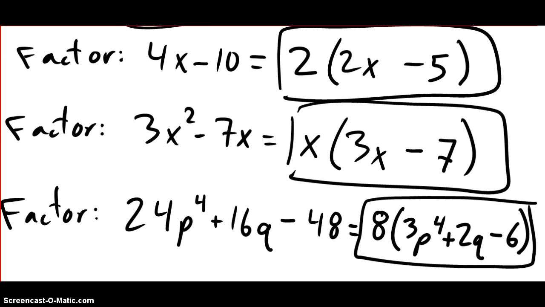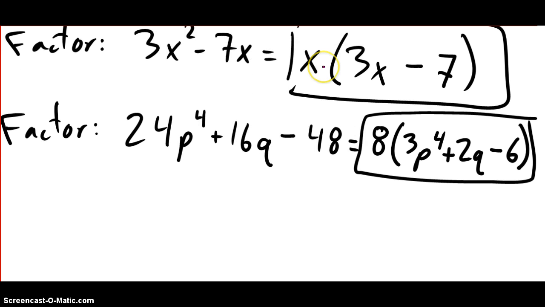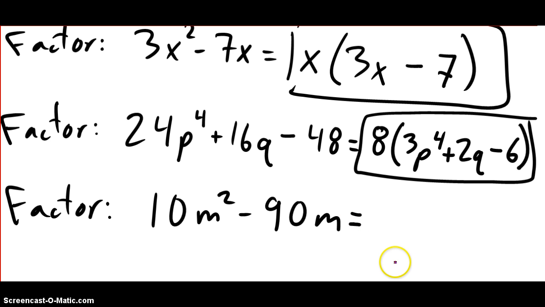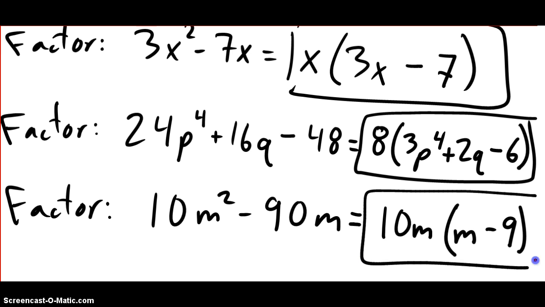So you're going to try one now. Kind of a combination of all of these. So go ahead and factor 10m squared minus 90m. Go ahead and pause and factor that. Okay, so you probably saw that the biggest number that fits inside both is 10. And they also both have an m, so we're going to write m. 10m times what is 10m squared? m. 10m times what is negative 90m? Negative 9.